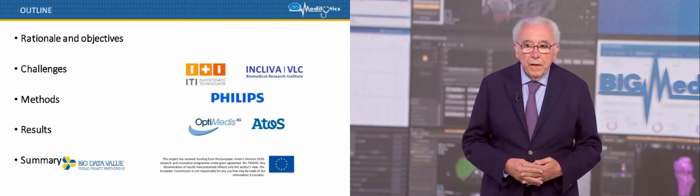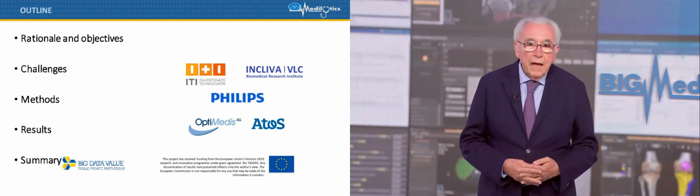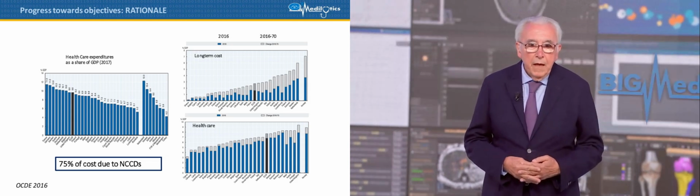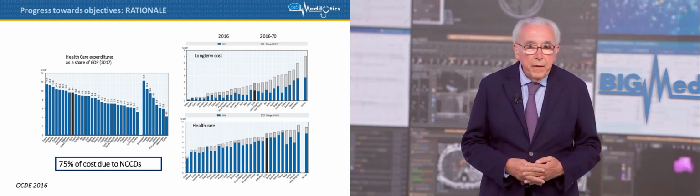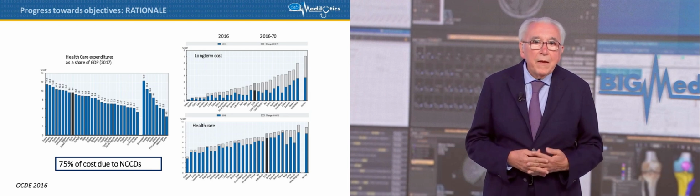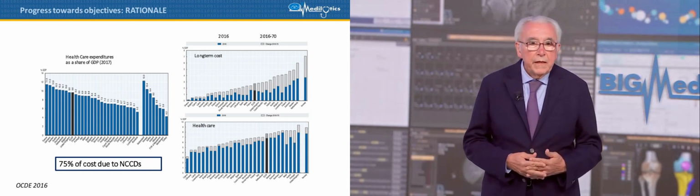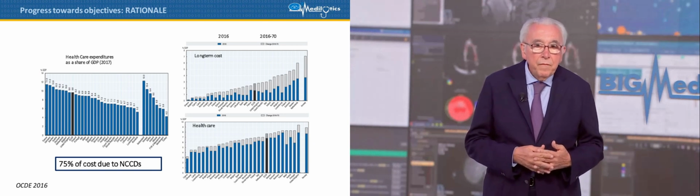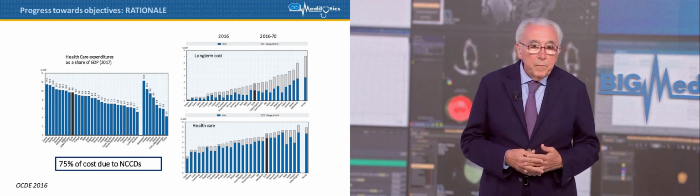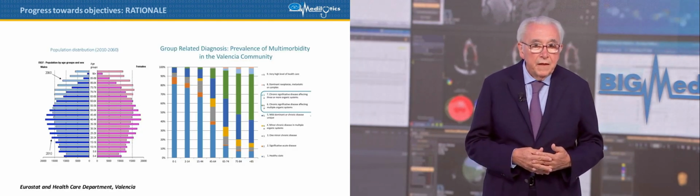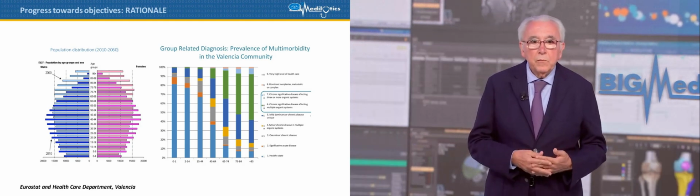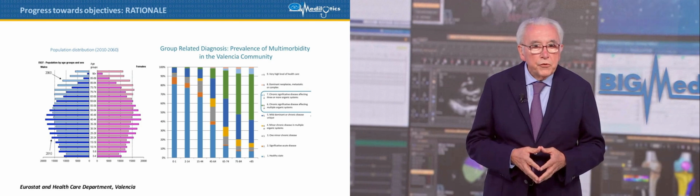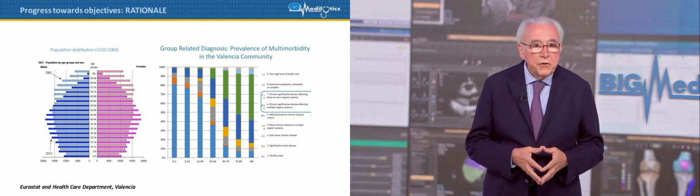Why the clustering on chronic diseases? In the next slide, you will see what is the impact of the cost of health in Europe, according to the GDP. According to the GDP, approximately 8 or 9% as an average corresponds to healthcare, but 75% of this budget is devoted to chronic diseases. And the worst is that it is expected to increase over the years, mainly for long-term care. Why? In the next slide, you will see the changes in demographics in Europe. You will see how from 2016 to 2050 and 60, the pyramid of the population changes. And there are a lot of people more than 50 and 60 years old.